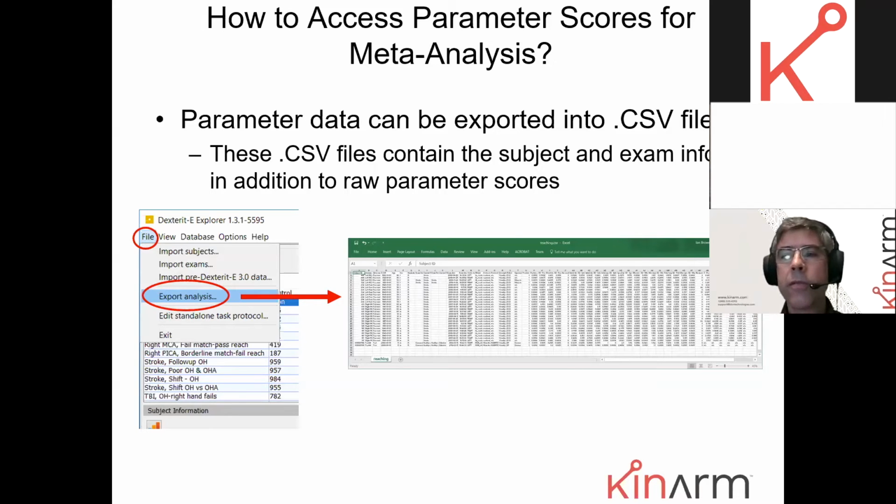So the first 15 or so columns are dealing with information about the individual exam. So what was the subject, what was their age, what was their sex, what was the exam type. And then there's a whole lot of columns that deal with the raw parameter values, followed by the z-scores, followed by the percentiles.